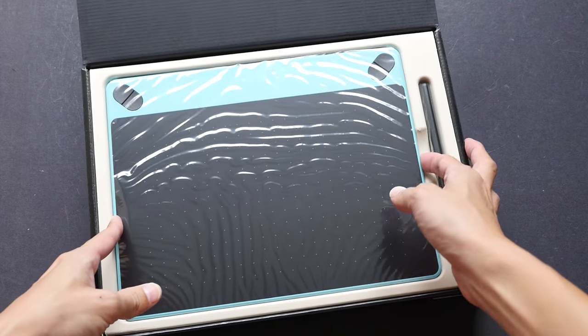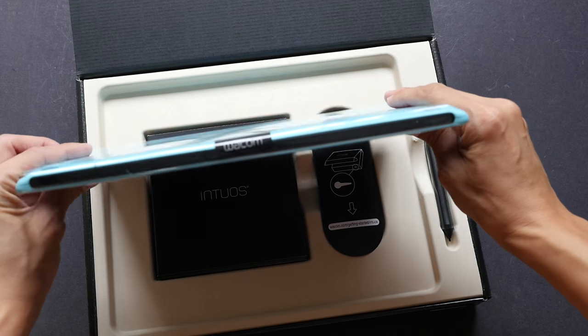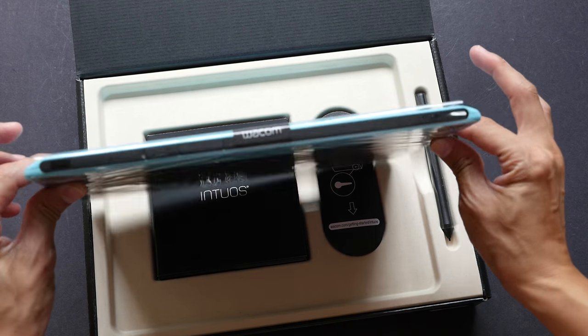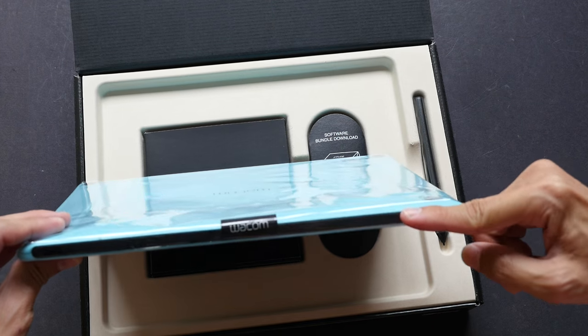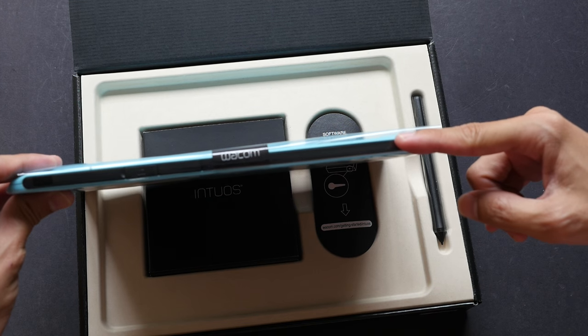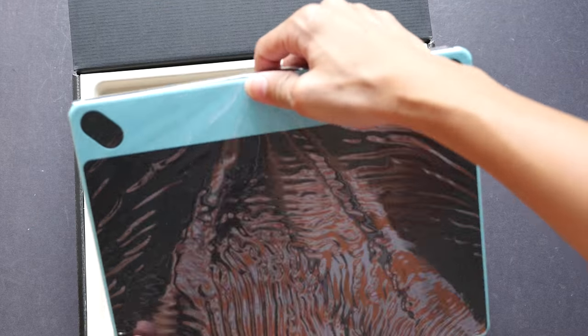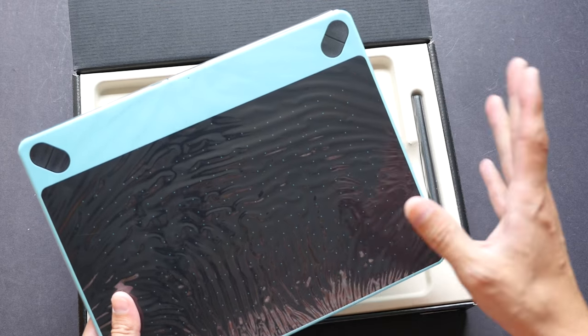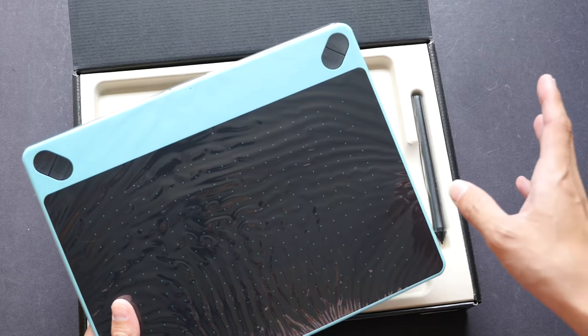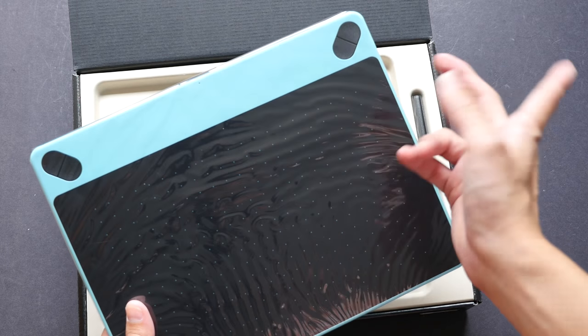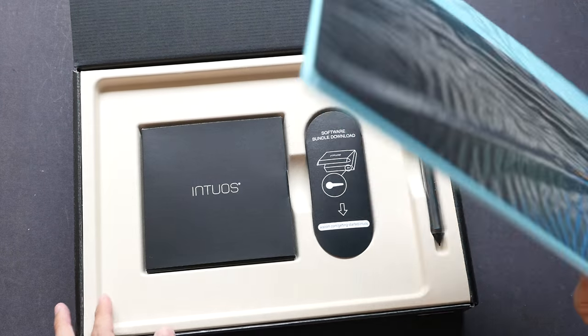Okay. We have the tablet. It's a very thin tablet, as you can probably tell. It's about maybe the width of my finger. It comes in different colors. You have the option to choose different colors. And for some models, they come in white, black, or they have the mint blue and black, or just the black version.